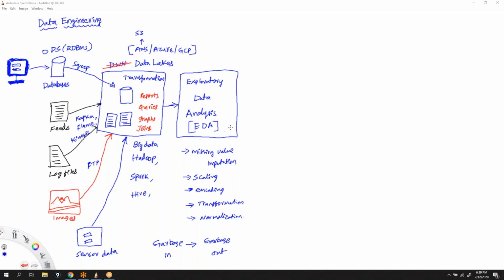In exploratory data analysis, we use a lot of techniques. For example, you use something like NumPy, something like Pandas, and this I'm talking about from a Python perspective. We have other tools also, but NumPy, Pandas, Matplotlib, Seaborn. These are some of the libraries which we need to know for performing exploratory data analysis. Once we perform it, we get something called clean data. Now the clean data will be fed into your machine learning process.